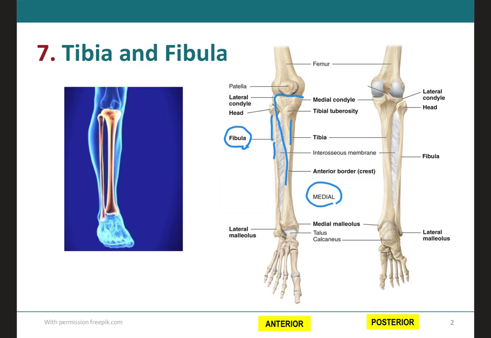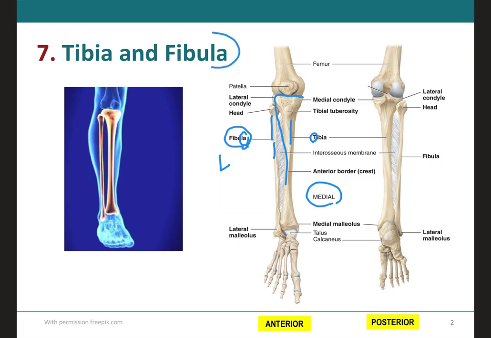The way I remember the two is that fibula has an LA, so this is lateral, and it's also long and slender. For the tibia, the big T sort of reminds me of the T-bone steak, which is very big and bulky. So that's how I am able to differentiate the two bones. But one thing that you guys usually do is that you mix the two names. So you say tibula and fibia. So make sure that you don't make that mistake.